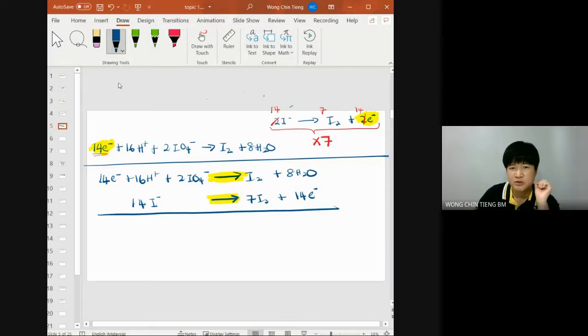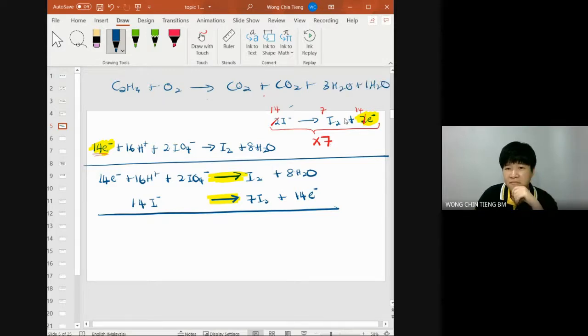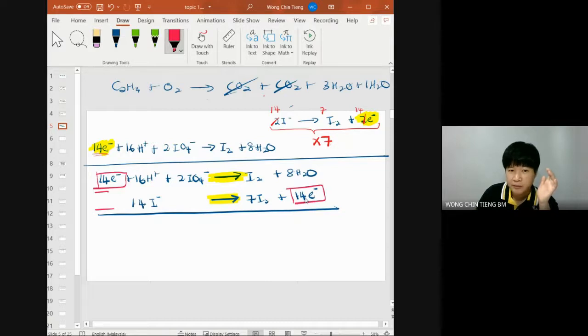Alright, you must make sure there is no repetition. Pernah tak jumpa equation? Contoh. Alright, pernah tak jumpa equation yang dapat macam ni? CO2 tambah CO2 tambah 3H2O tambah 1H2O. Pernah tak? Tak kan? Kenapa tak? Sebab benda yang sama tak payah repeat dah. Miss Wong, gabung je lah. Same thing. Kita nak cari semua benda yang repeat. Yang repeat bertentangan arah. Bertentangan arah Miss Wong means before the arrow, on the side is before the arrow. So anything that before the arrow wujud, sama dengan after the arrow, kita potong.